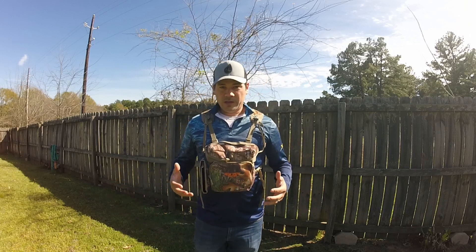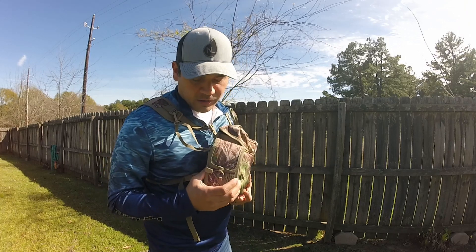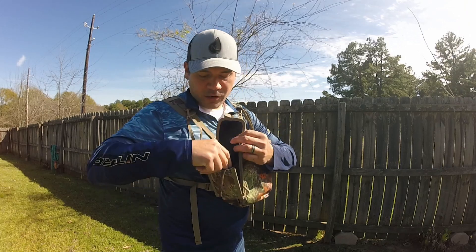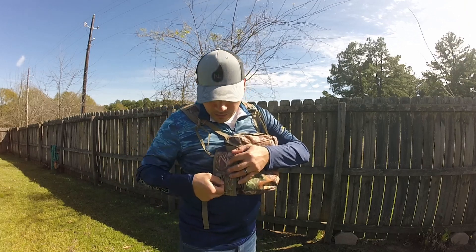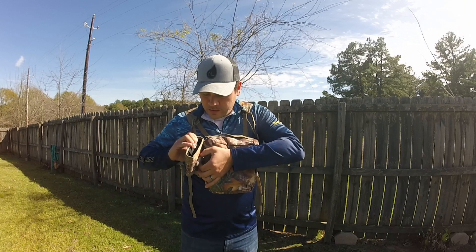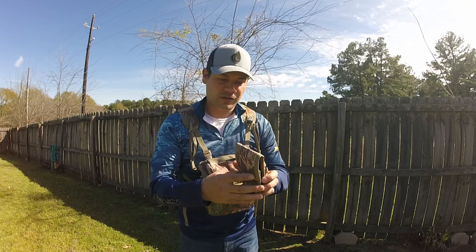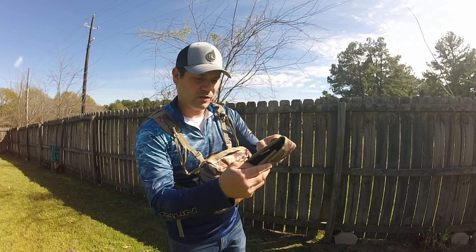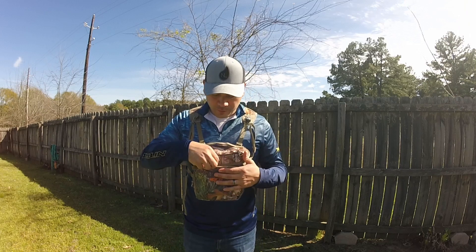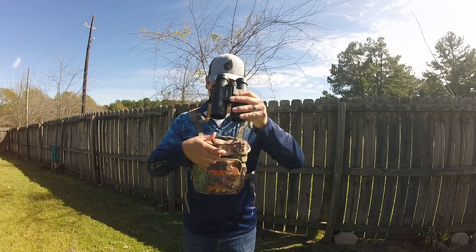On the side here you have a little pouch which you can use for a cell phone or a range finder — just pop that open, grab your range finder, boom. Since I was just shed hunting I didn't need that, so I popped it out and removed it. If I need my binoculars I can just pop this off, open up, and have easy access — pull them right out. I also have a drop strap so if I want to drop them I can do that.